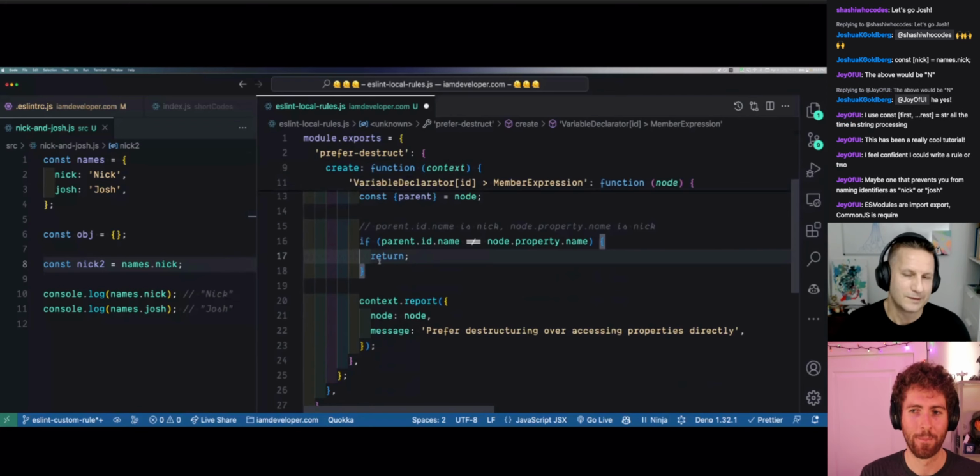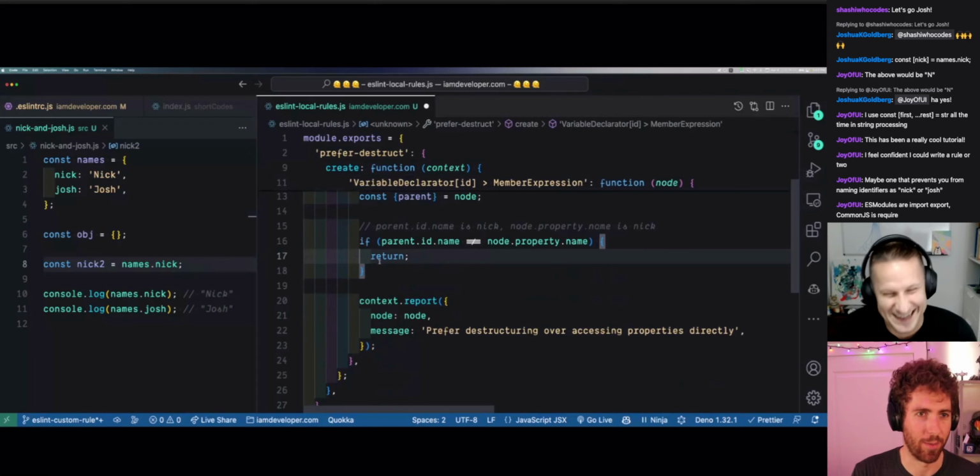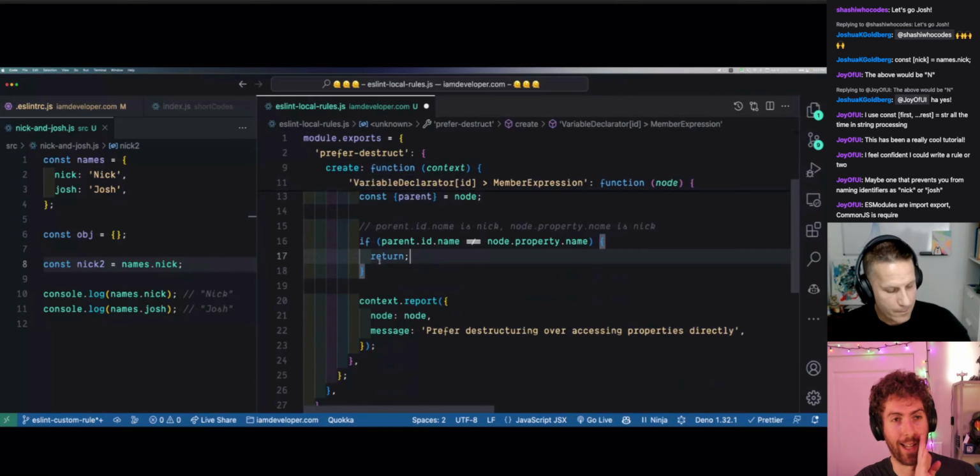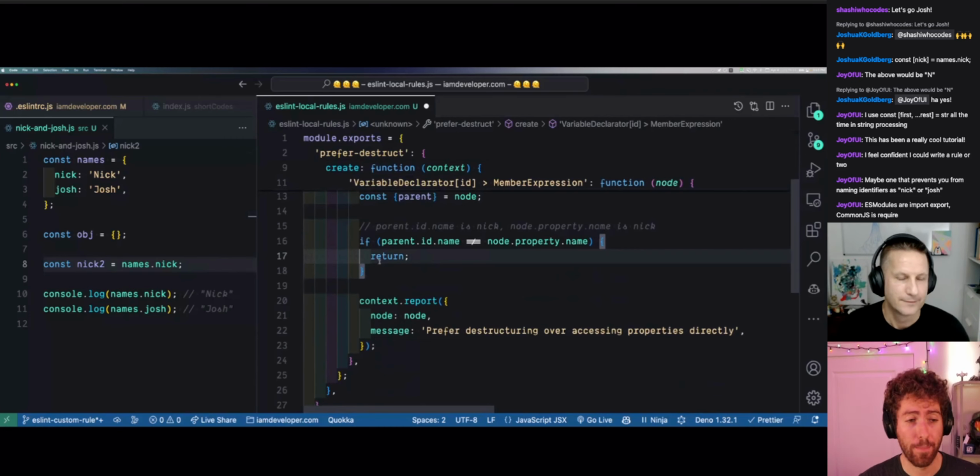Yeah, but yeah, I agree. Nothing against Airbnb the company, but a lot of things against Airbnb the ESLint preset. One of the things that the ESLint, generally the JavaScript linting community as a whole, shout out back in the day, TSLint, learned the hard way through many years of experience, is that linters are best when being useful. And if you cannot prove usefulness, you cannot prove that you're providing value in a rule, that rule is offensive to the user and they'll probably both turn it off and learn to hate the linter.